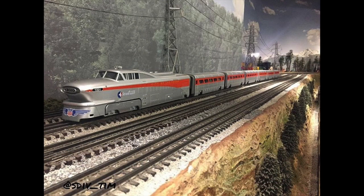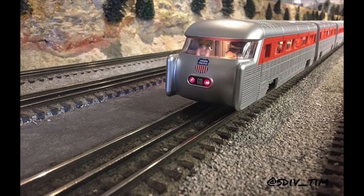The other thing is, with these passenger cars, the whole chassis is metal and the body shell is plastic. So these passenger cars are a lot heavier than normal passenger cars. And the reason why is, these cars use a similar chassis that MTH uses for the buses. A lot of the buses have a metal plate inside for a little bit of weight, but there is a plastic underbody. There are some advantages to this car being heavier, and the car is easier to take apart, meaning that the bottom chassis separates from the interior, which makes it easy to work on the car, add figures, and change the light bulbs out.